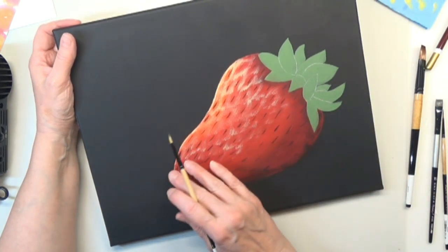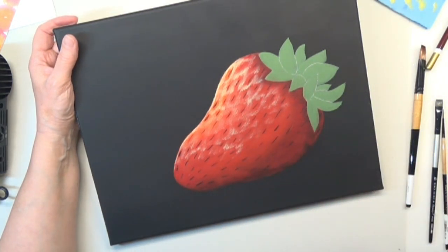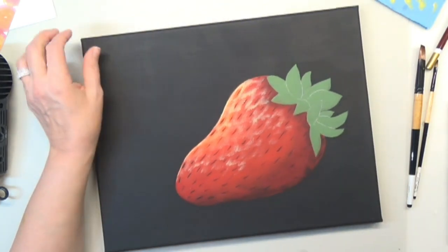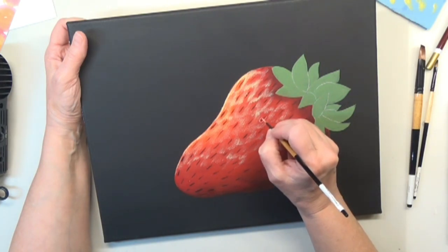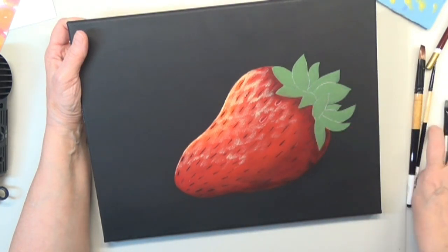Okay, I might have brought that down a little too far. I need to keep it more up there, I think. So all of this down here, I'll have to wash over it with some other color. All right, so we'll let that get going. And we're going to take our round brush now and create a little seed pocket on here. I'm not really sure what color I want to use here. I guess whatever will show up. I like that shape.